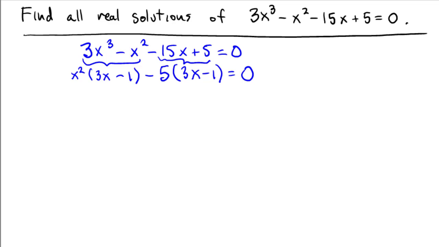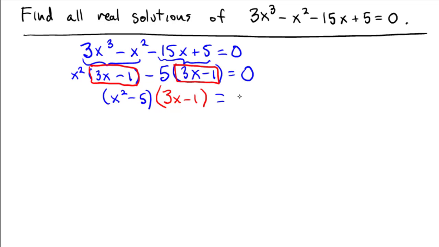Okay, so now what do you notice? Do you notice how this 3x minus 1 and this 3x minus 1 are now common? So I can now pull out the 3x minus 1. Let me put that one in red since I boxed it in red anyway here. There's a common 3x minus 1, and what would be left over? What's left in the blue if I had pulled out that 3x minus 1? Well, that would be an x squared minus 5.